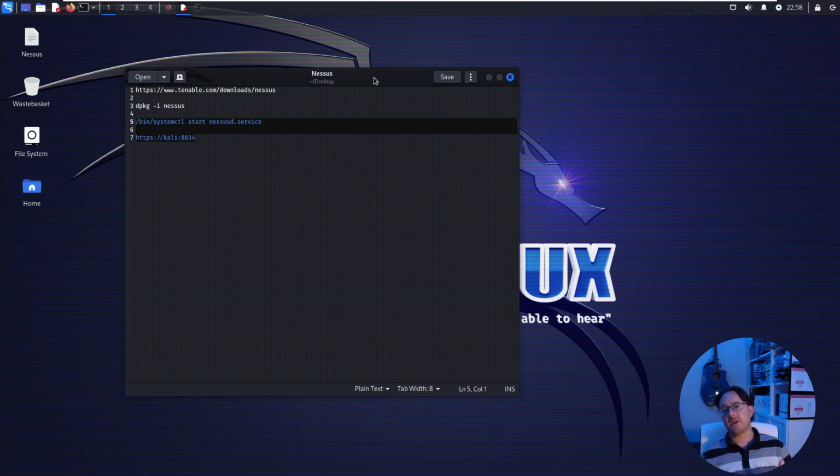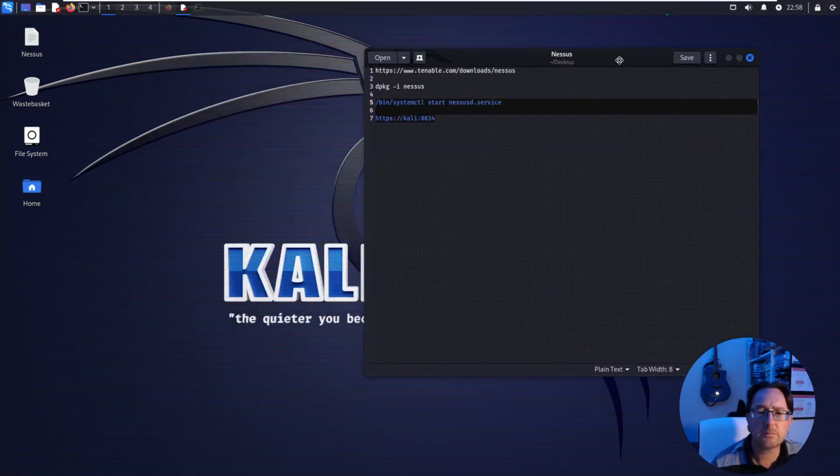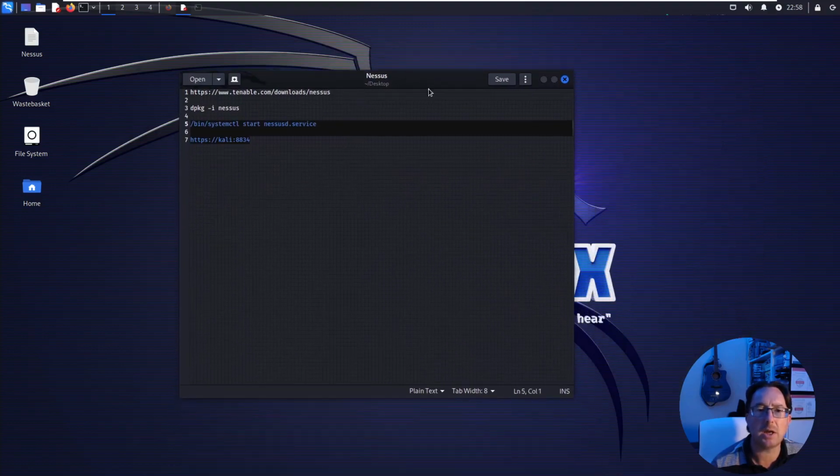In the next one, we'll look at doing a scan, what we can do with the settings and what it's going to give us back, a little bit of a description into the output that it gives us, so we can see, you know, just the power of Nessus and what it can do for us. In the meantime, yeah, get it installed. Why not do a host discovery?